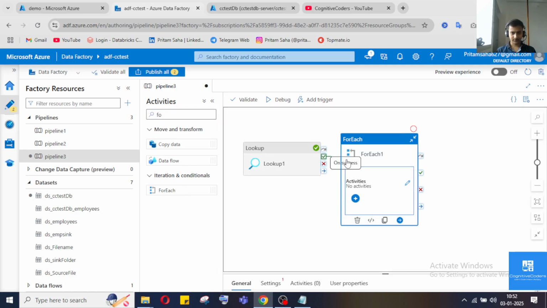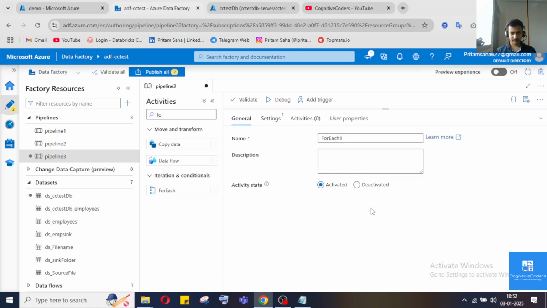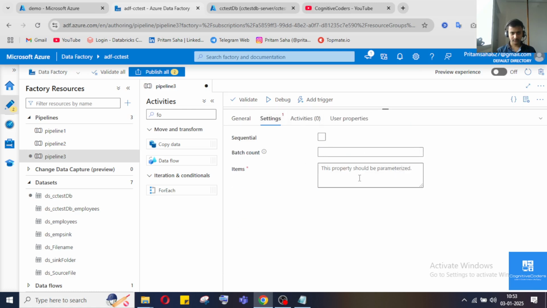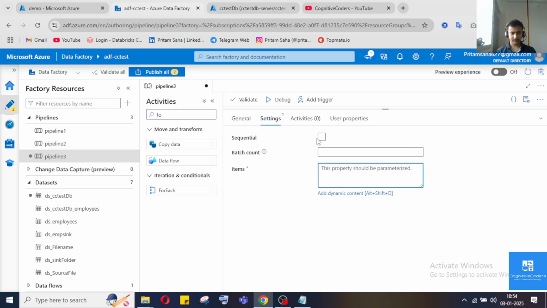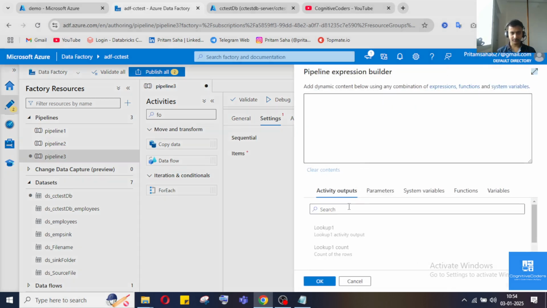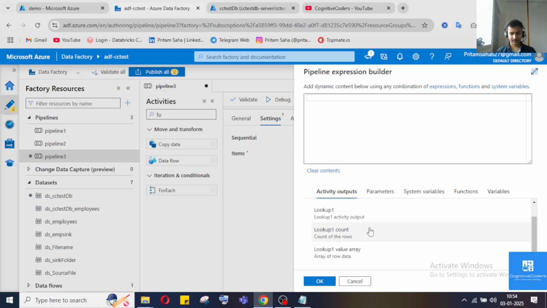So here we have this value, this is a single value, this is also a single value. For each and every value we will perform the loop activity. For that, this will be a sequential activity, so we'll continue with it, and in items we will pass the values.